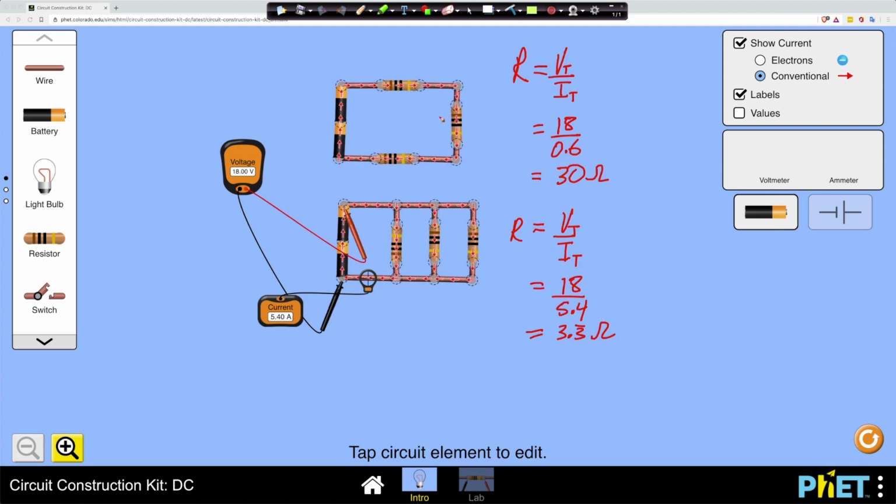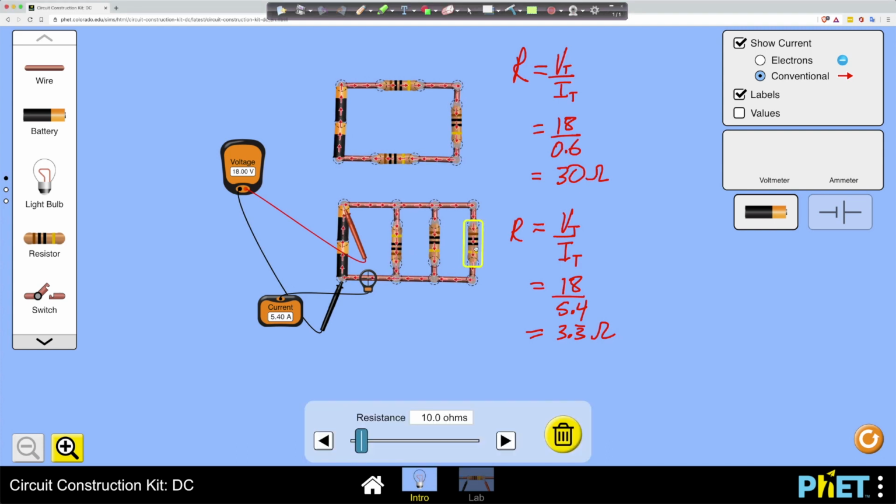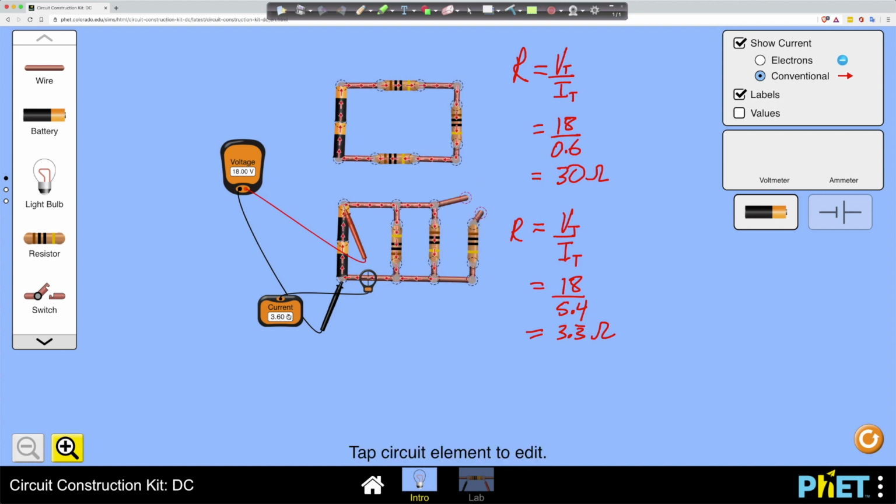Because each individual one of these is equal to 10. Well, basically, this is what's occurred. Watch what happens if I break this apart. Now look what happened to the flow. We have two resistors in parallel. I'm going to recalculate this with only the two. So that's 18 divided by 3.6. And now that's 5 ohms. Huh, interesting. So that's actually 5 ohms. That's equal to 1/2 of 10 ohms. So when we added a second resistor in parallel, we didn't double the resistance, we cut the resistance in half.